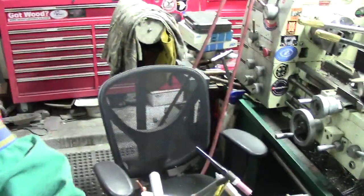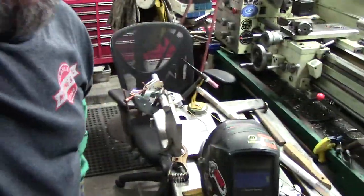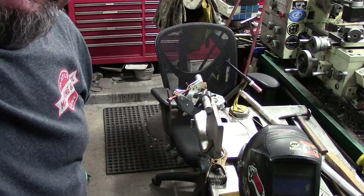So I'm gonna back you guys up. We're gonna get started. I got the garage door open so you guys can get a good view. Make sure I got you in frame there.